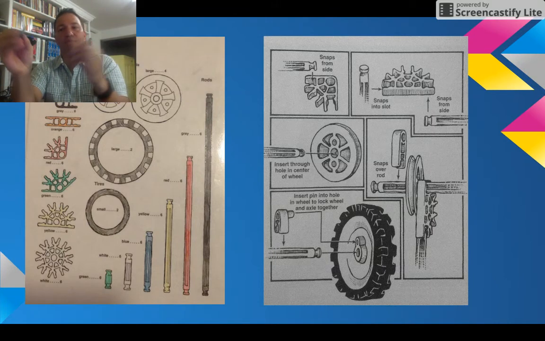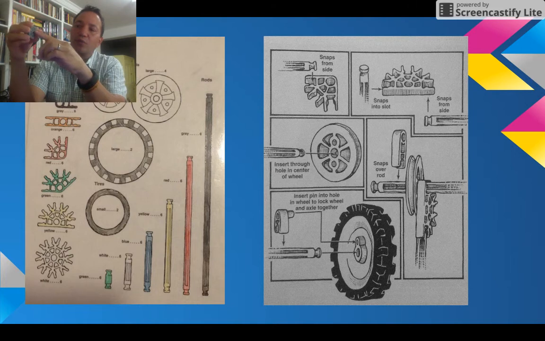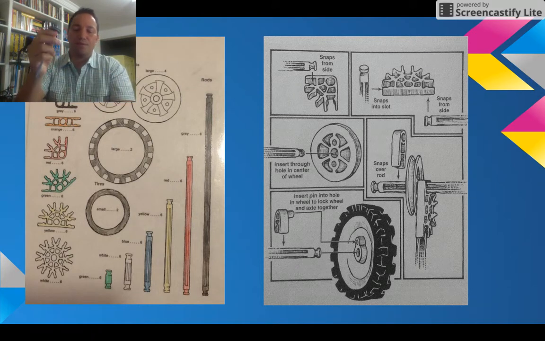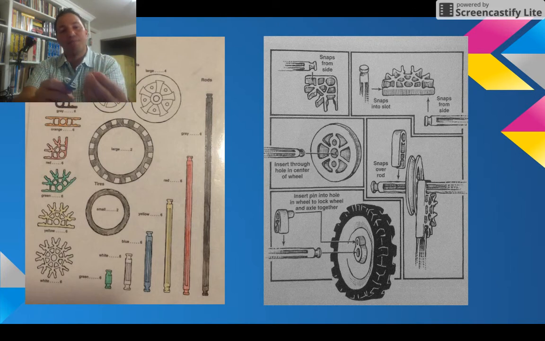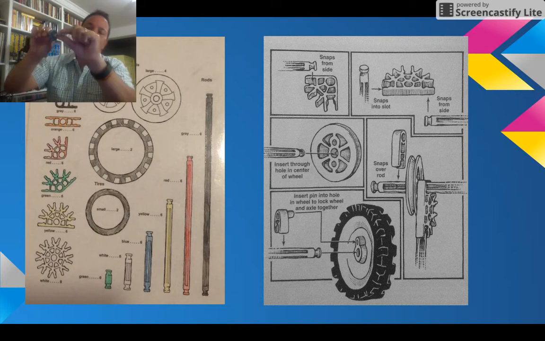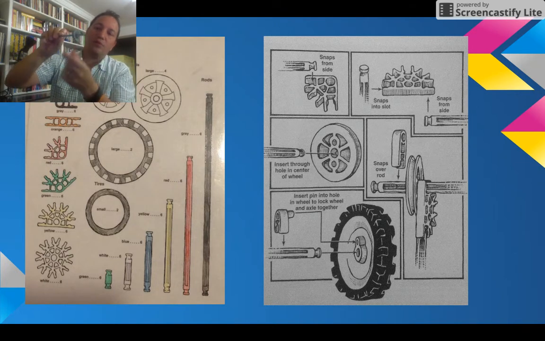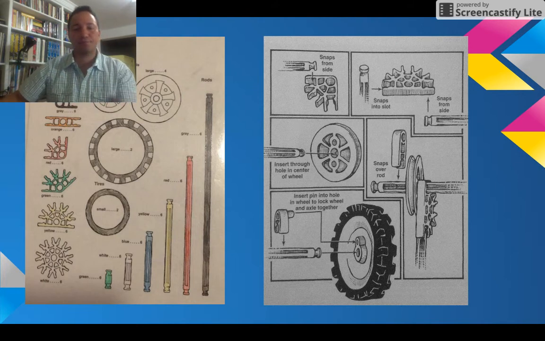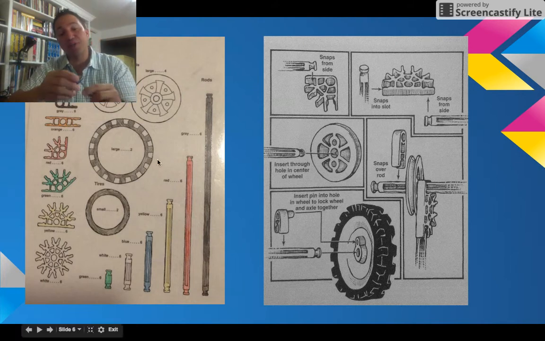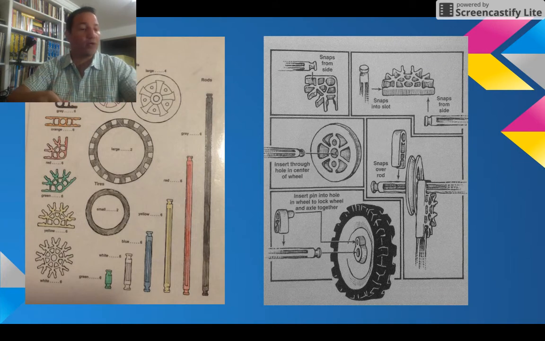The connector also can be attached or connected to the wheel through one of these holes, if the tan connector is attached to one of the rods, and that will keep the wheel in place. It is very important that you become familiar with these materials before you get your students and before the students start lesson 1.